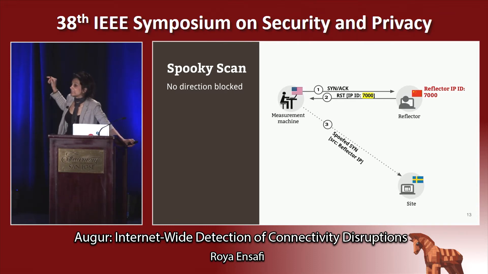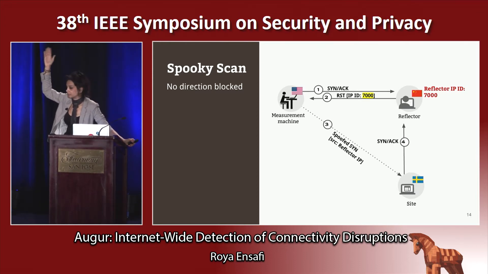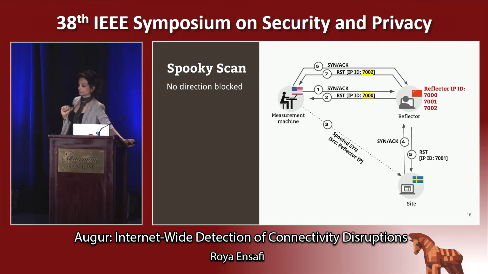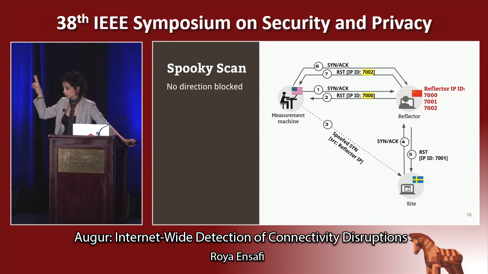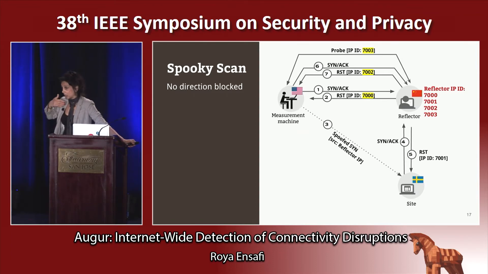The next step: I send a spoofed packet using the reflector's IP as the source IP. The site receives that and sends a SYN back to whoever owns that IP — the reflector. The reflector receives an unsolicited SYN, so it sends a reset. Consequently, the IPID is incremented by one. So when I again ask for the IPID value, I will see a delta IPID of 2 — indicating that somebody talked to the site. If I ask for the IPID again, I won't see any change except from my own IPID query.